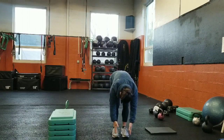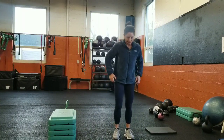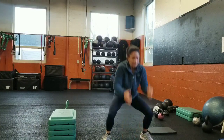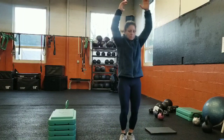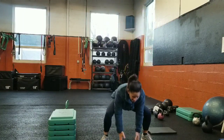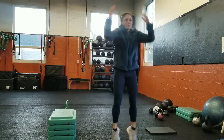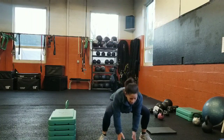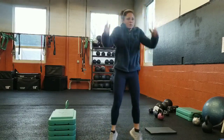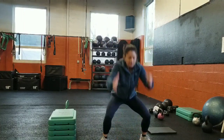All right, last exercise on that list, a little jack in the box. So just find your rhythm. Not gonna go crazy here. I know we did these the other day. We're just trying to continue to get that heart rate up. Now that the hamstrings and hip flexors are open a little bit, we can get that nice range of motion. As we drop down, a little tap of the toes, a little tap of the hands. Alright, feeling good. Nice job, guys.